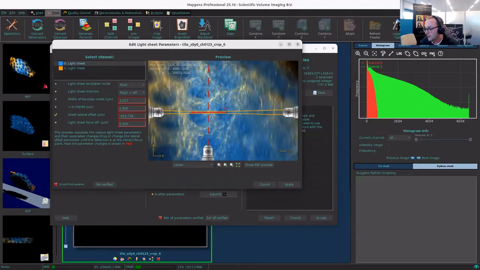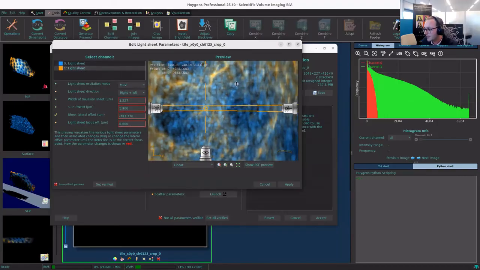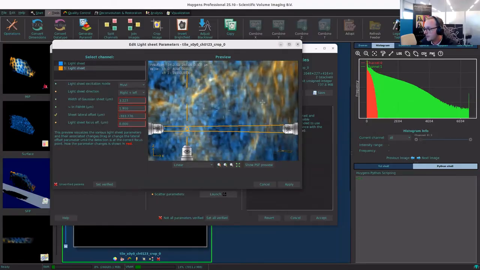What you'll notice as well is this dot here, and this dot indicates the focus of the detection objective, because the detection objective also needs to be aligned with the illumination beam. By default, Huygens assumes it's aligned, but actually here in the yellow channel, if we move a bit here, we can see that all these yellow PSFs have a bit of a blur on the top, much more on the top than on the bottom.